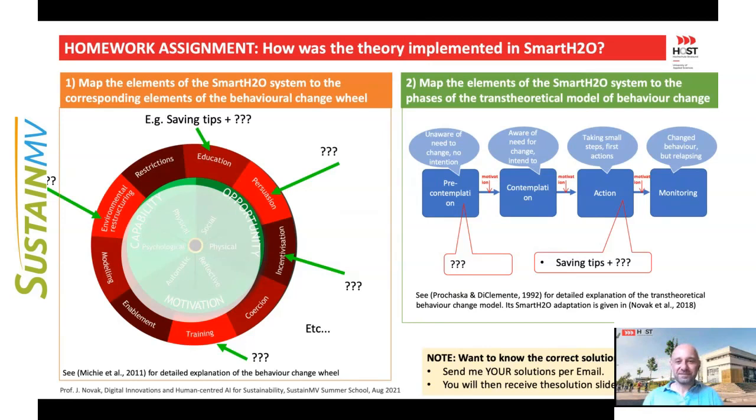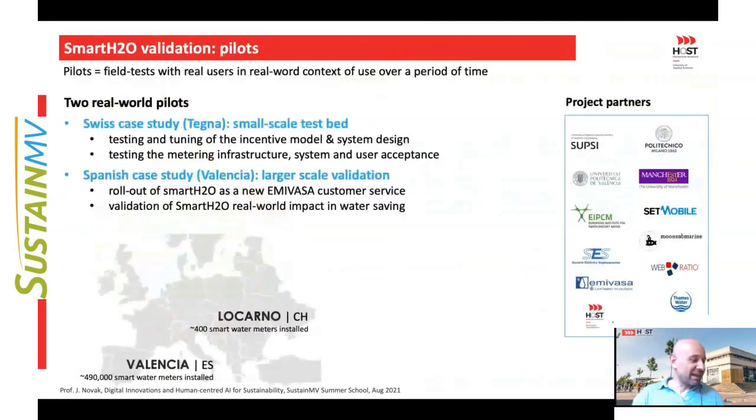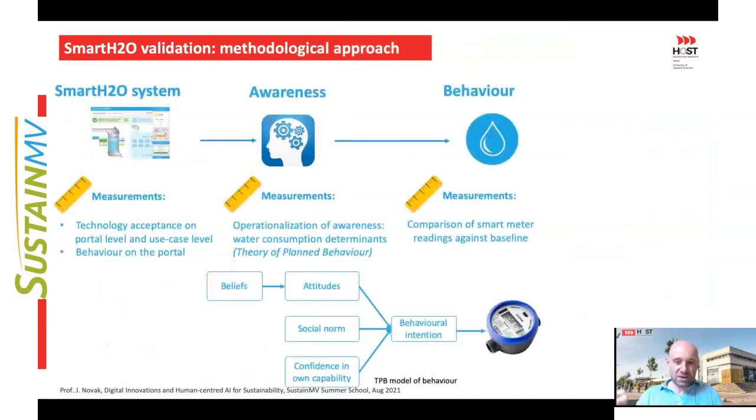Okay? So, having said that, I promised you in advance that the system was effective and that we achieved some results. I will not go into much detail here. You will find it in the slides, but we tested it in two different places, in a small town in Switzerland and a bigger town in Spain. We measured different things: changes in water saving, changes in attitudes and the actual behavior.